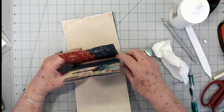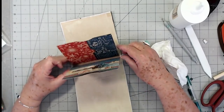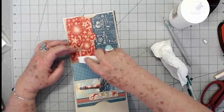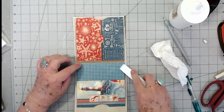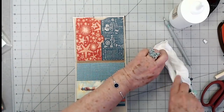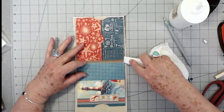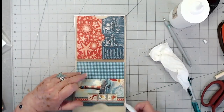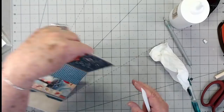There we go. And then I'm just going to gently open it up and then press it down in the center right there. Now, I did not cover the center part here. This is the spine part. I didn't cover that because I feel like that's just fine like it is. If you want to put a little strip down through that on yours, then you definitely can.